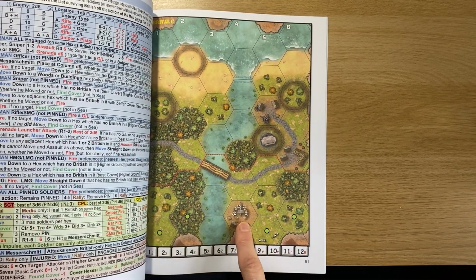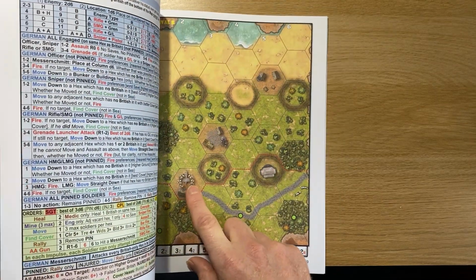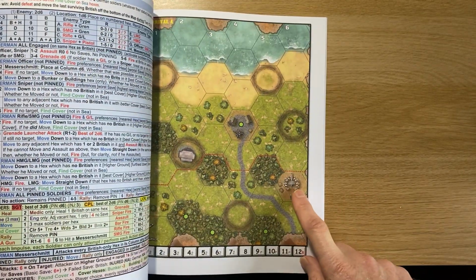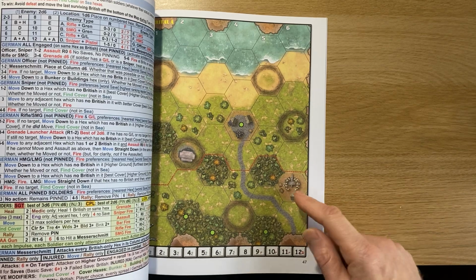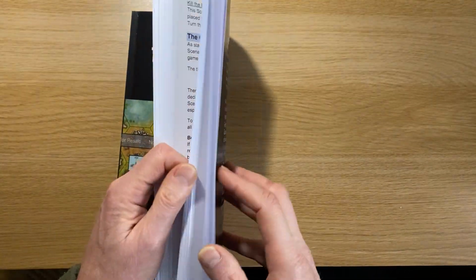On each map there's an AA gun, you see here, and a sort of anti-aircraft gun down here and here. And if you've got that manned and a Messerschmitt appears, then you can potentially shoot that down, which is quite good fun.